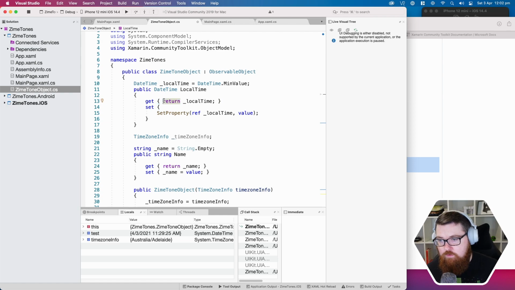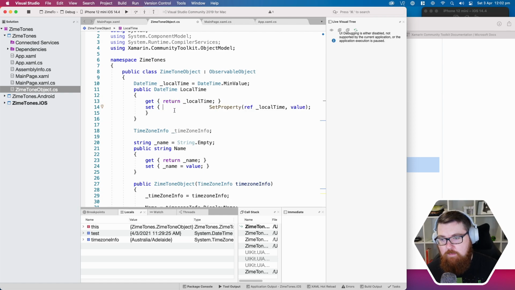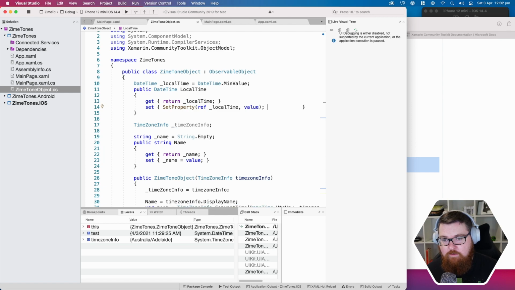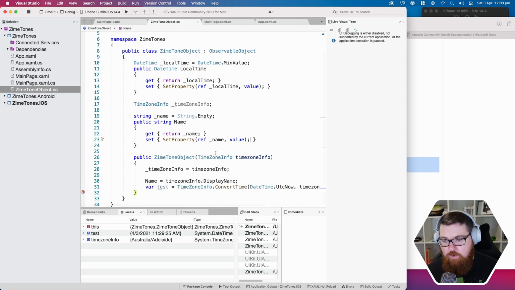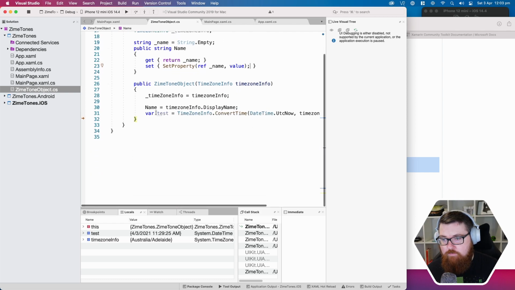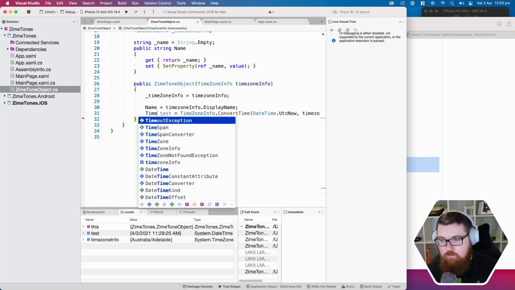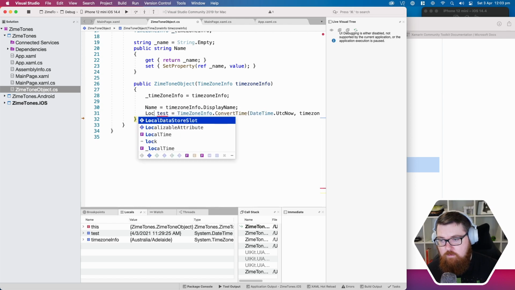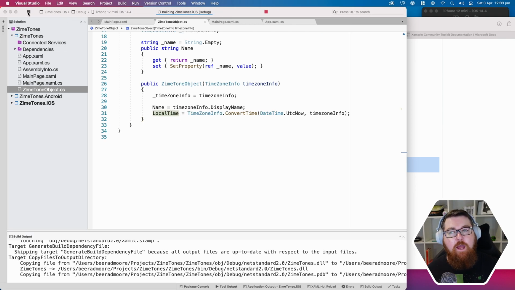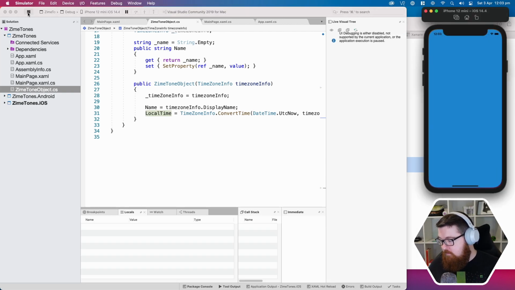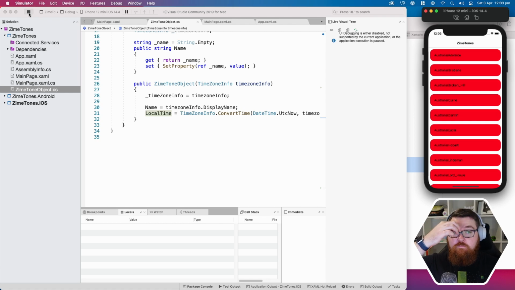What we can also do, like my gets and sets, to have these curly brackets, even though it's not needed. Regardless, we can update this one now as well because it's nice and easy to do. Boom, done. Local time will get confusing because it's local time to that object and not my local time. Hey, but it's not crashing now. So that's a plus.